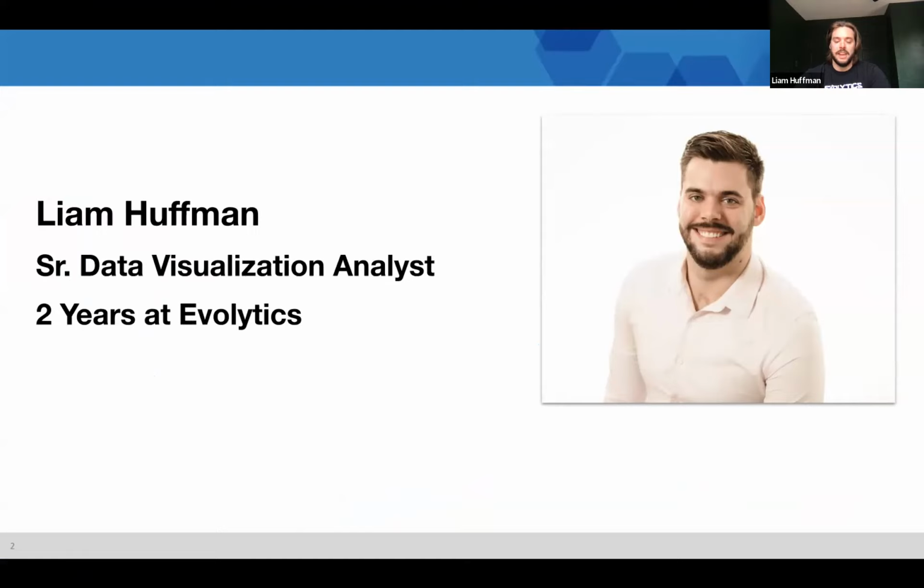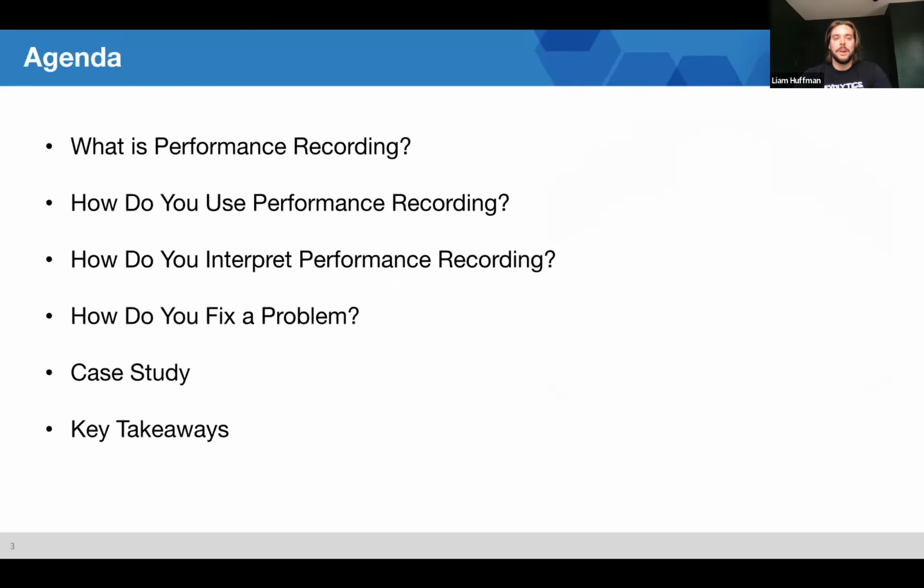What we're going to talk about today, the performance recording, is something that I think a lot of people forget exists. When we experience slowdowns in our workbooks, we often just try to brute force our way through it, but there are tools in the tool we use to make it easy. So let's talk through how we do that. We're going to start by defining what performance recording is, how to use it, and how to interpret the results, how you can fix a problem based on what the performance recording tells you.